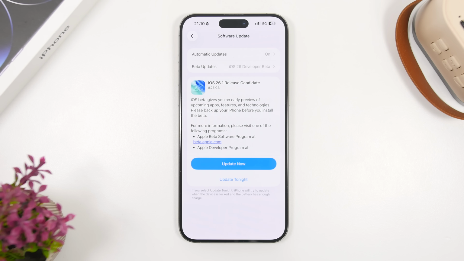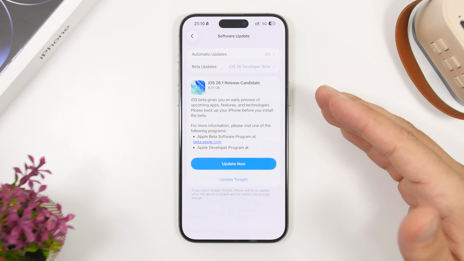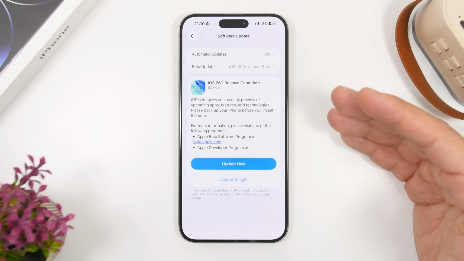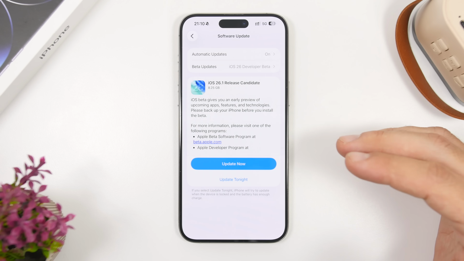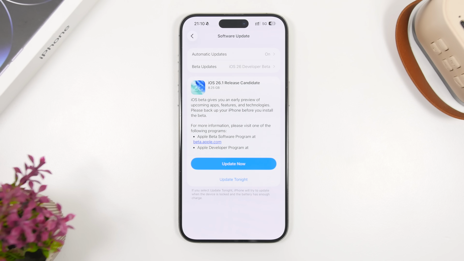Now, when Apple releases the RC version, it usually will reinstall iOS on your device completely. That's why it's so big, as you can see, at 8 gigabytes. Even the betas came in at around 12 gigabytes on my device, they were actually quite huge. But expect an update at around 8 gigabytes, meaning that you will probably need 16 to 17 gigabytes of free storage on your iPhone in order to update to the new iOS 26.1.